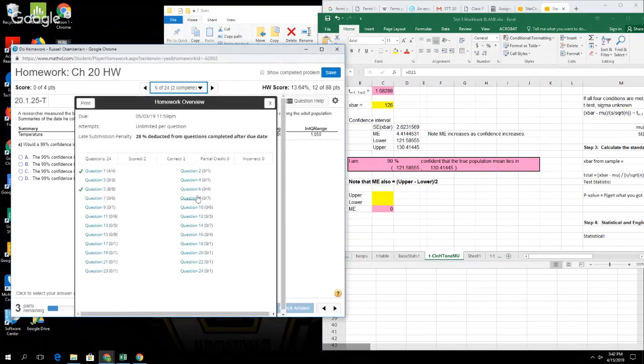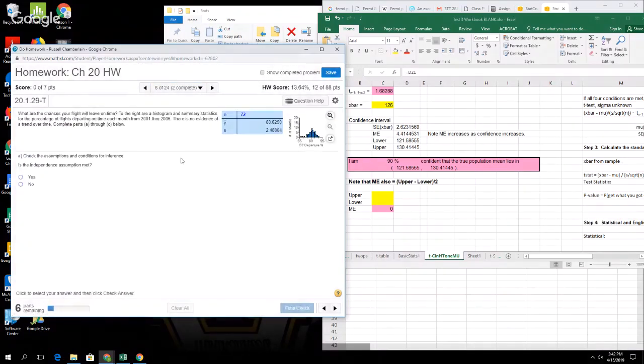Okay, now we. All right. Yeah, so here we're given some summary statistics. And the trick with this one is to recognize that even though this is a proportion, it's reported as a percentage. This is about the mean proportion of flights on time, right? So this is still a mean and still a t-distribution.